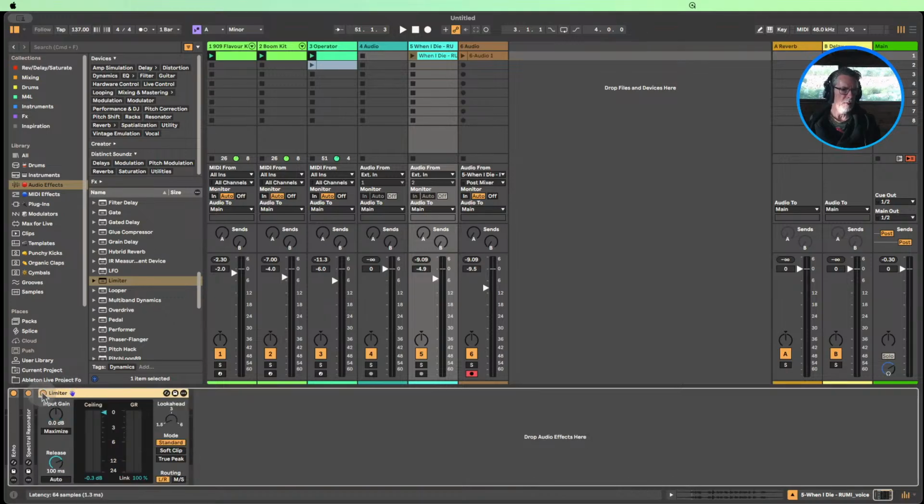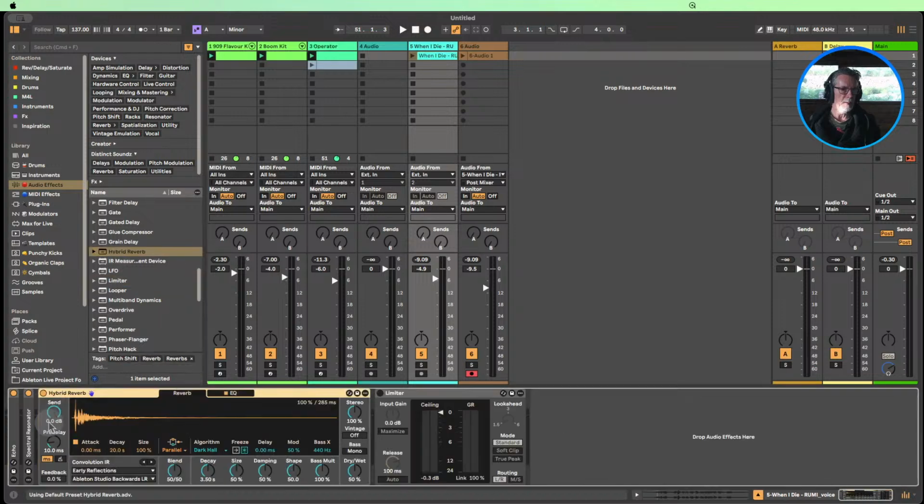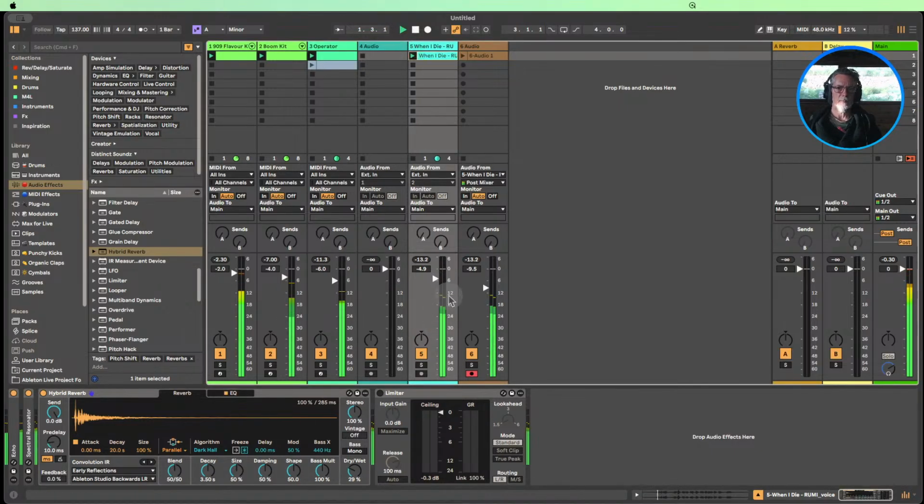So this hybrid reverb, I'm going to delete that limiter, I'm going to turn off. I'm going to put a hybrid reverb here, but not with all that kind of what just happened, more just a general bit of reverb on it.